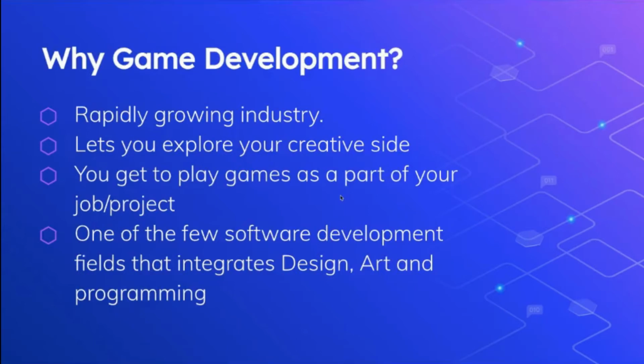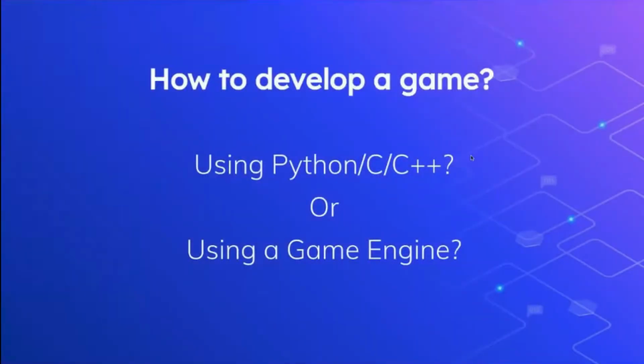Now that we know what an amazing field game development is, how do we start developing games? One might say, why not use the traditional languages? There are a lot of courses for Python, C, JavaScript, and those things. Why not just use those languages and create games? That's one way, and another way is using a game engine.